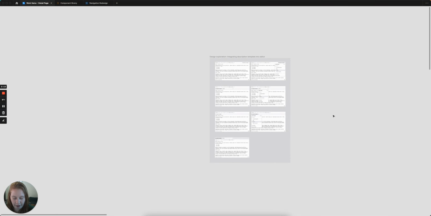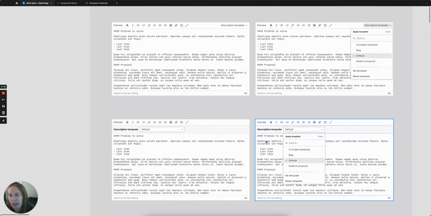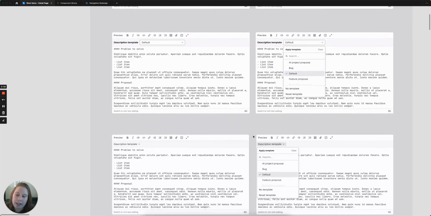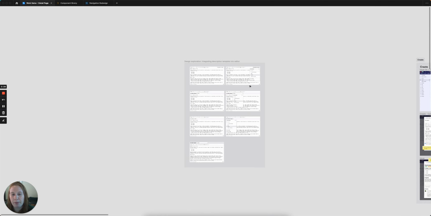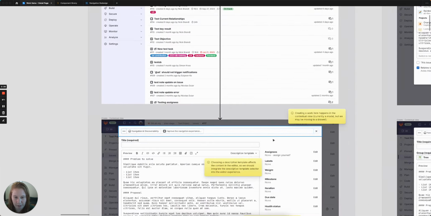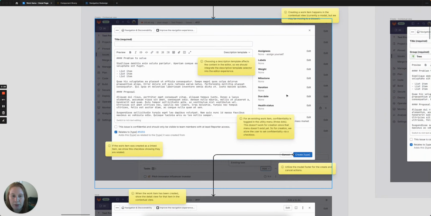And actually I have a few different design explorations for how to do this, whether we add it up here, whether we add it as a separate line, etc. So I'll be exploring these a little further. I put this one in the design for now, but this may not be the final way to handle this, but the proposal is to integrate it in some way.